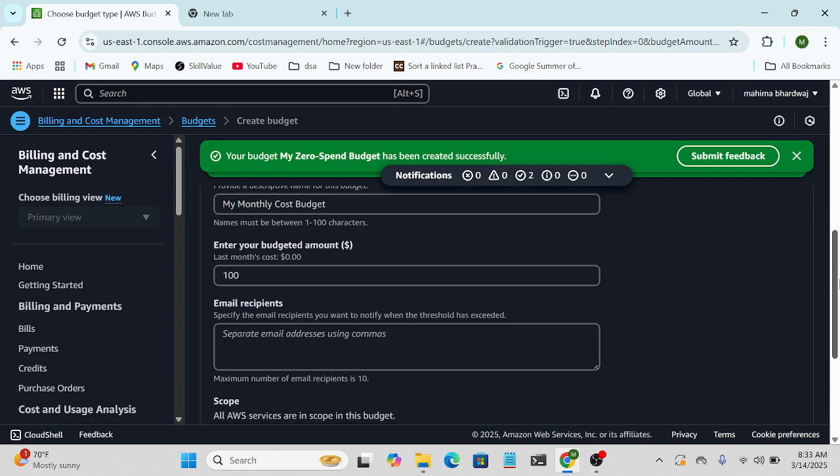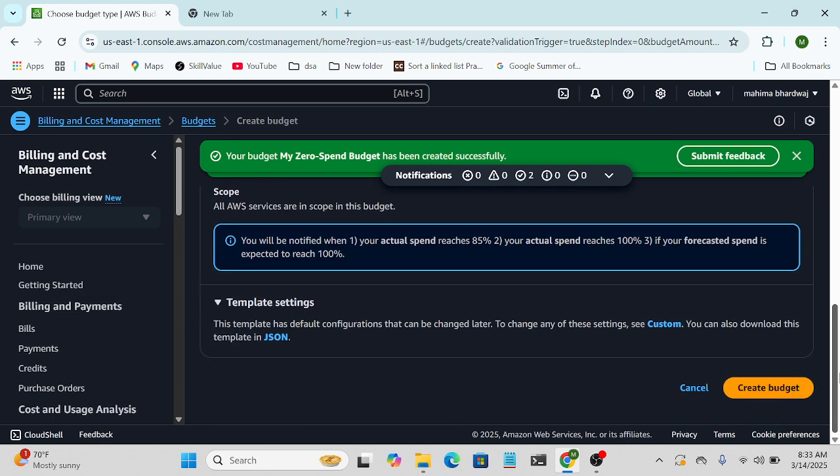Like if you want $200, you can mention it here. Now if you want any mail ID, you can simply mention any mail ID here on which you want to get notified. Note that when your budget goes up to $100, only then will you get a notification on your mail ID. Then click on create budget.